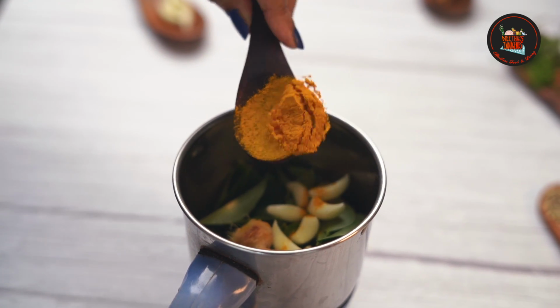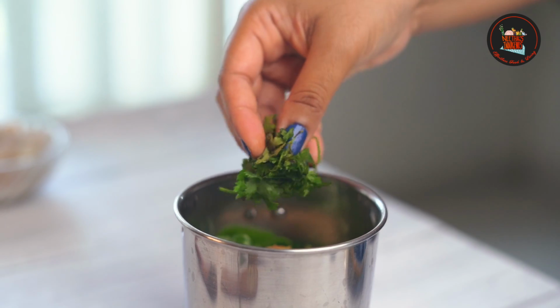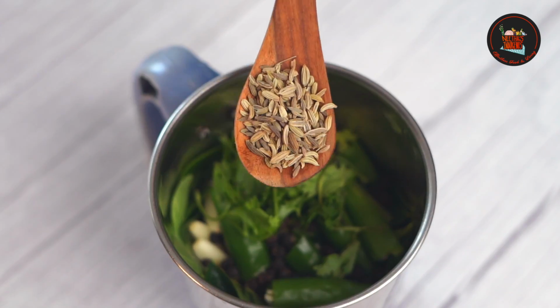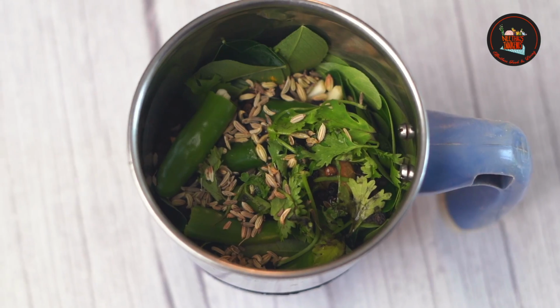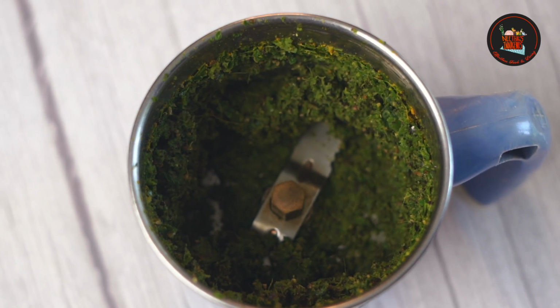1/4 teaspoon turmeric powder, 2 green chilies, 1 tablespoon coriander leaves, 1 teaspoon pepper, 1/2 teaspoon salt, 1/2 a lime squeezed. Blend all the ingredients to a coarse paste. Add little water if necessary.